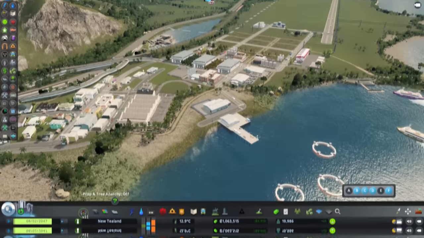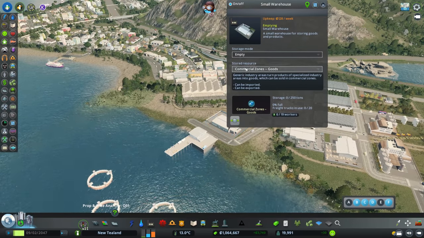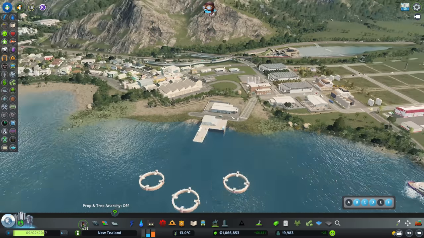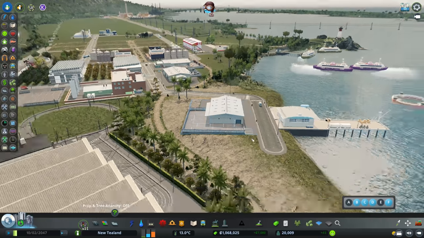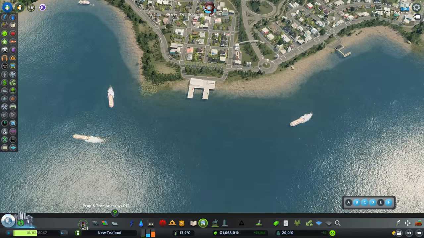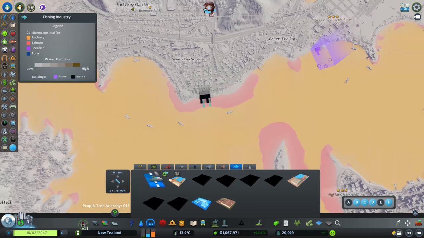Never going to fit. So I think with this one, what I am going to do is put a little warehouse there. It can't hold fish. It can only hold the commercial goods. So I'm going to put that and put that on empty. I think it finishes off that little area there. It makes it look a bit more like a proper fishing area. So all we need to do now is run our fishing lines. So let's get to doing that.